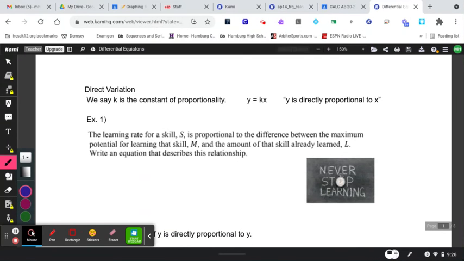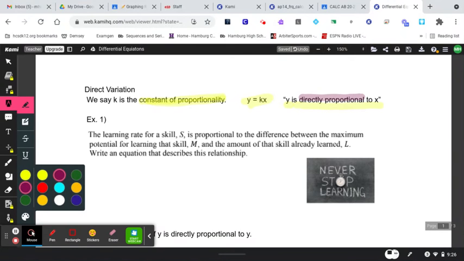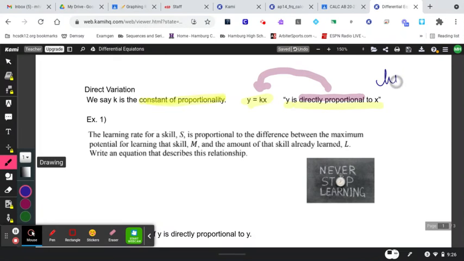One of the topics we focused on was called direct variation. We called k the constant of proportionality. Okay, so again, this is all review, and we had to know that formula y equals kx, and it is read y is directly proportional to x. So when you see that phrase directly proportional, we need to know that's y equals k times x. If it was inversely proportional, it would be y equals k divided by x, but directly proportional is kind of linear, and maybe that's a good word to write down with it. You're just thinking linear. y equals kx, like y equals mx. All right, so how is that going to apply in some of our problems?